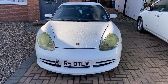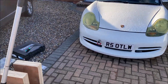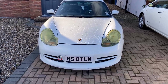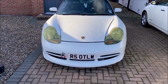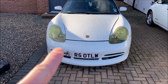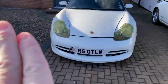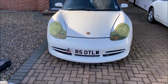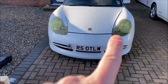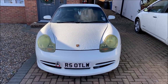First two steps, these aren't essential, but they're very helpful if you choose to do them. I'm going to jack the car up and put some blocks under the wheels, and then I'm going to remove the headlights. The reason you do that: one, once the car's up in the air, it's much easier to release all the little screws that sit under the bumper, and two, there is a black trim that comes around the front underneath the bonnet, and it actually loops under each side of the headlamp, and if you just pull it out, there is a risk, especially if these have got brittle, you can crack the lenses down each side. So just by removing the headlights and by getting that up in the air, it makes the whole job a lot easier to start off with.